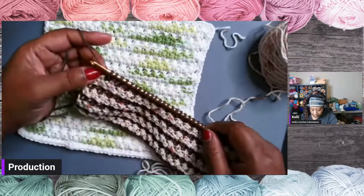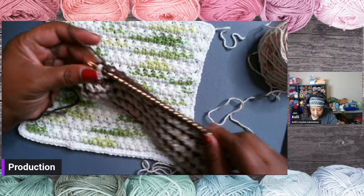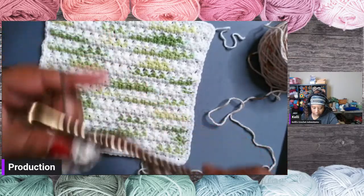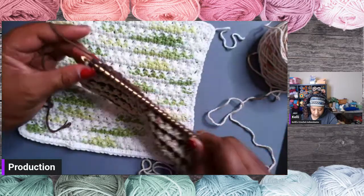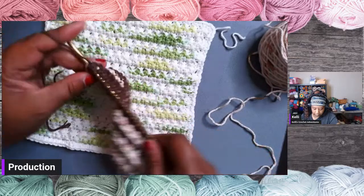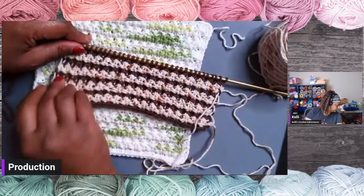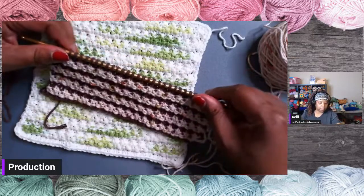Draw up a loop. So we insert here. Go through. Stitch. Last stitch, we just yarn over and draw up a loop. Okay.